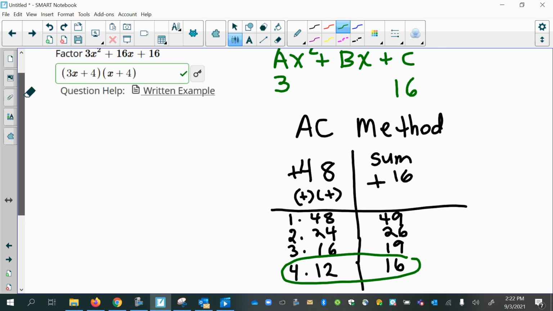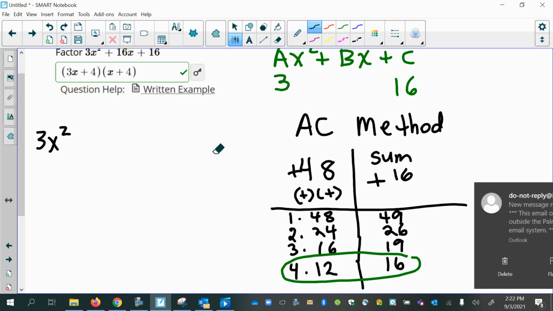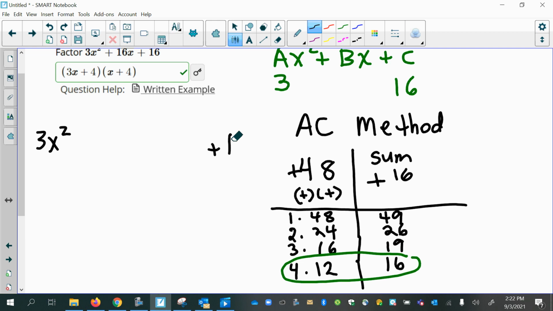Okay, so I'm going to take my original polynomial and rewrite the first term and the last term. And then I'm going to take the middle term, which was positive 16x, and instead of writing it as positive 16x, I'm going to spread it out as positive 12x and positive 4x. So I'm just using these numbers here to expand that middle term. And the reason I'm doing that is because now I have one set of terms here and another set of terms here, and I can look at those sets individually and factor out the greatest common factor from each.